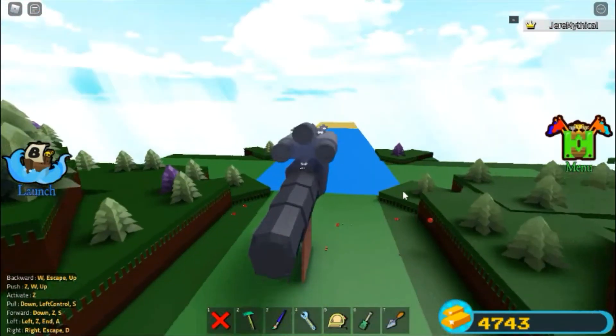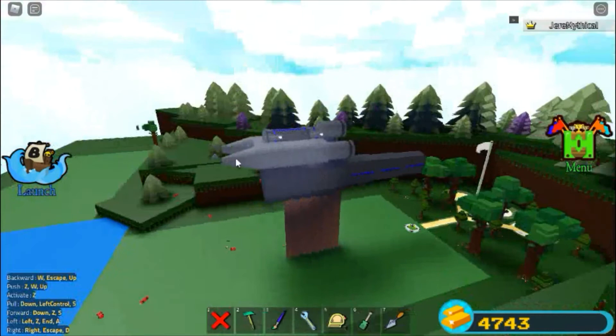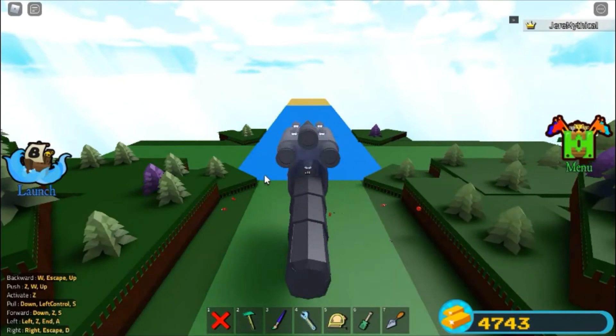That's also what is rotating the tail — those keybinds. For now I'll just use the same controls for the head as I am for the tail. If there were more buttons I could connect to my computer to activate the attacks, I'd have them right next to me so I can just press a button to activate an attack. But I don't have that, so the keyboard will do.